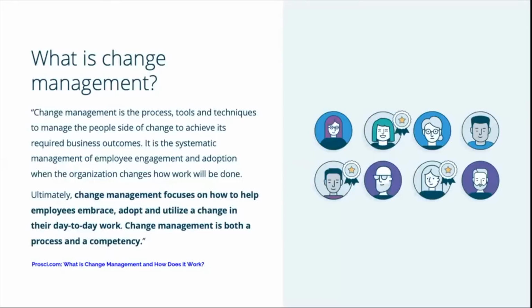So I don't think I need to define this too much for anybody, but what I want to do is just make sure that people understand this is a change management process. Because change management, as we see in this definition here from the Prosci Change Management Institute, is that change management focuses on how to help employees embrace, adopt, and utilize a change in their day-to-day work. Performance management is a massive change to people's day-to-day work. It's a change because it's a process and implementing it, but you're building a competency in people's ability to be agile and continually adapt to change. Performance management is doing something similar.